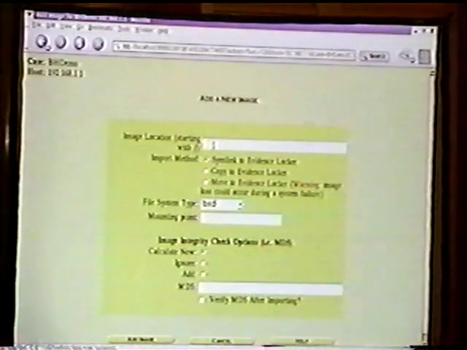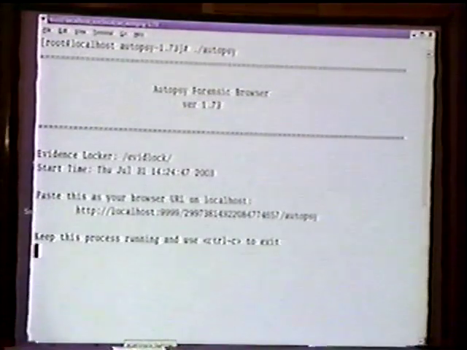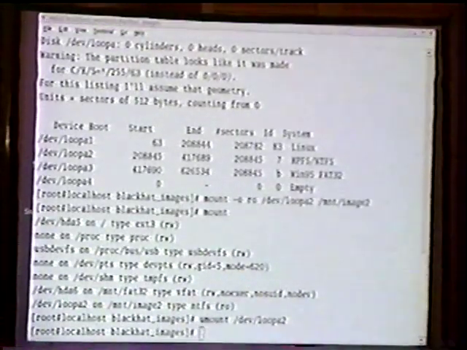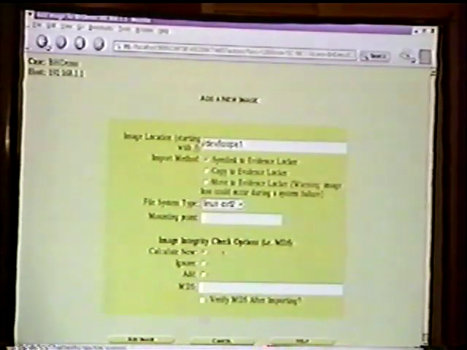So what we're going to do is point it to the loopback driver. So I'm just going to say /dev/loop_a1. And we want to say that we want to symlink it into the evidence locker. So we don't want to create a copy of the image. We want to just symlink it into there. Now if we go back to our sfdisk output, which is right over here, we see loop A1 is a Linux system. I actually know separately that it's an ext2.